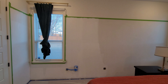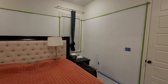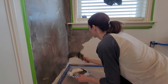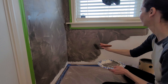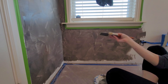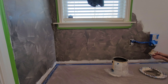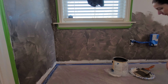Once your skim coating is done, smooth and sanded and ready to go, I used the Portola Paints lime wash primer. It's very straightforward — just like priming anything. I used my roller extender and a regular brush and went for it. Here's a quick shot of the whole room skim coated and primed. We were still sleeping in here, so I had to work fast to make sure everything was dry by evening.